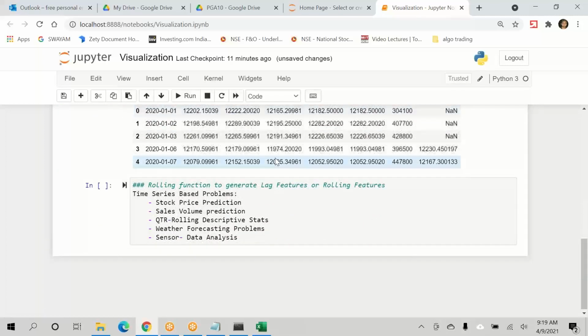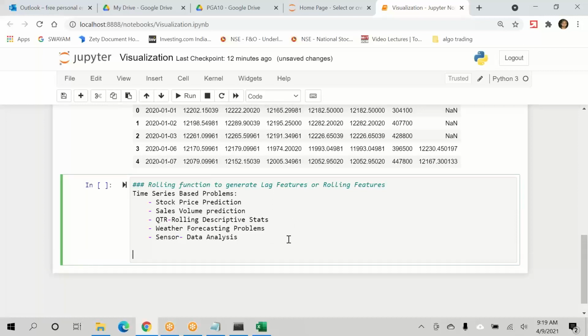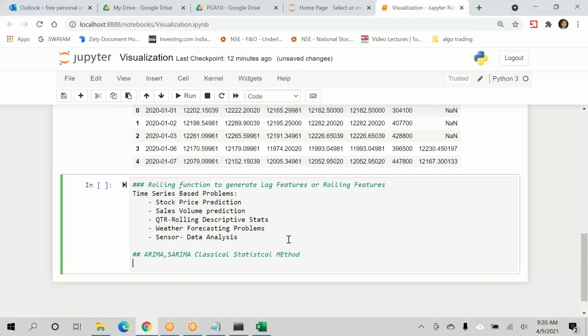The other way to do that is there are methods like ARIMA. These are classical statistical methods which you can use to solve this time series problem.